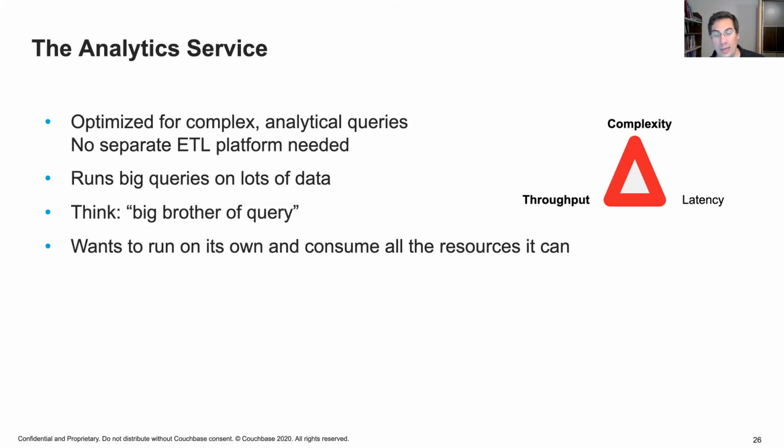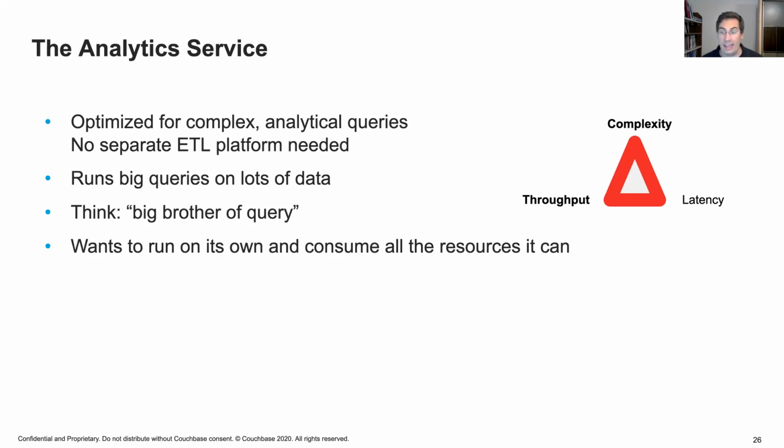And this is the cool thing about our multi-dimensional scalability, is that you can have your KV, which is very efficient, low latency, high throughput. Then you can have your query service on a different node in the cluster, which does your OLTP style queries. And then you have another node which runs the analytics service, which again does different things, but you manage them all the same way. And the SDK exposes all of it through the same API, right? You don't need three different systems that all talk different protocols and different APIs. It's basically one package for you to consume and use depending on your use case.